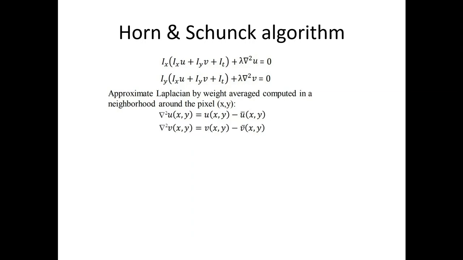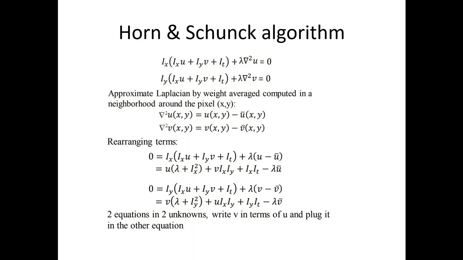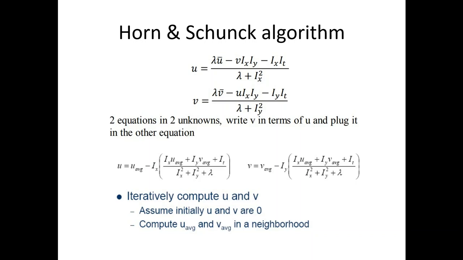After rearranging the terms we get two equations and two unknowns. We write v in terms of u and u in terms of v, plug one into the other, and finally estimate u and v. All variables are known here — Ix is the derivative of I with respect to x, Iy the derivative with respect to y, and It gives the temporal derivative — except for u_avg and v_avg.